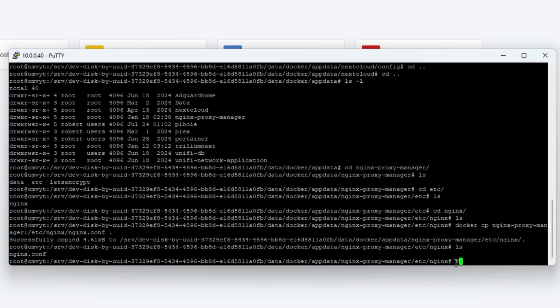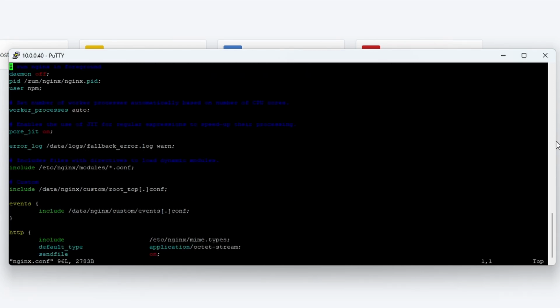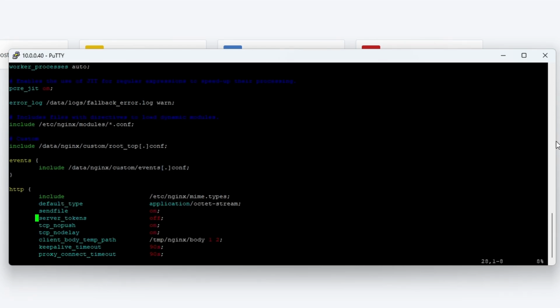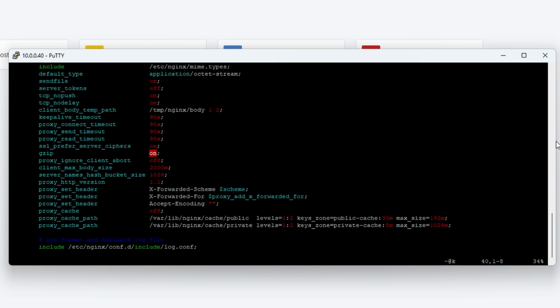So in this config, we're gonna do vim. Also, if vim doesn't work for you, just make sure you do apt update, apt install vim. You can use vi, because I prefer vim. So nginx.conf. Now we're gonna have the file for the nginx. Now we scroll down, we're gonna find this parameter. So you see here, client_max_body_size. This is like the restriction based on file size. So if you want to disable this, you can just do 0. So that is exactly what I'm gonna do.